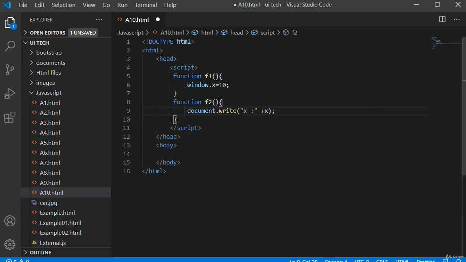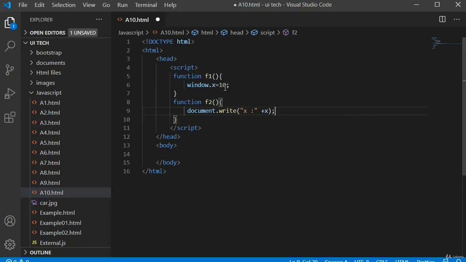Here in my f1 function, I am declaring x is equal to 10 as a global scope. This x is equal to 10 is a global scope within the function because we are using x is equal to 10 with the window keyword. Then it will be considered as a global variable, means it can be accessible to any other functions in this script.